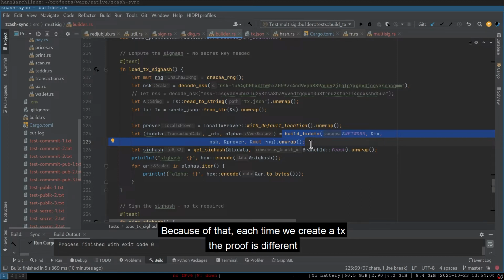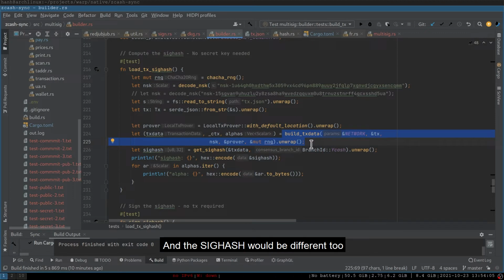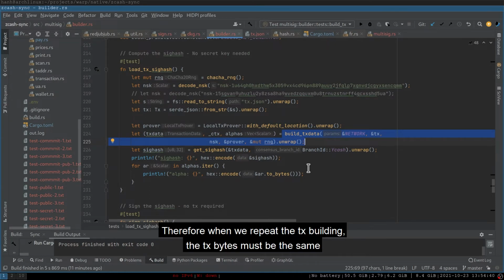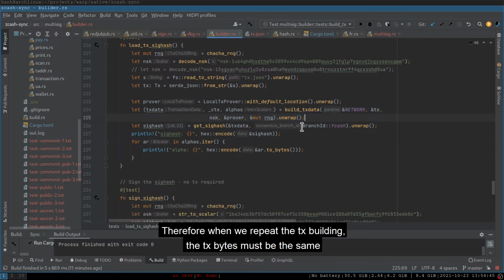And that's important because it's part of the transaction, in particular the ZK-SNARK proof has a random component to it. So without locking down the seed of the RNG, every time we build the transaction, we would have a different output, different bytes, and that's not acceptable. It won't work out in our case because we would create a transaction, get a sighash out of the content, then sign that, and when we go back to create the full transaction, the transaction will be different. Right. So that's the one major work here.